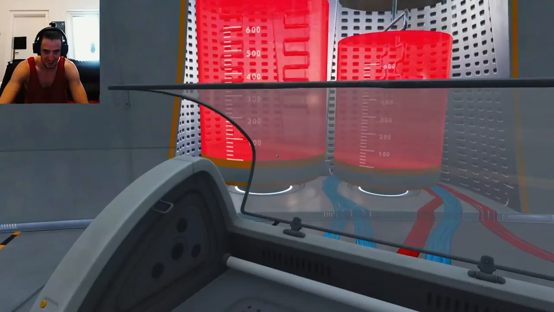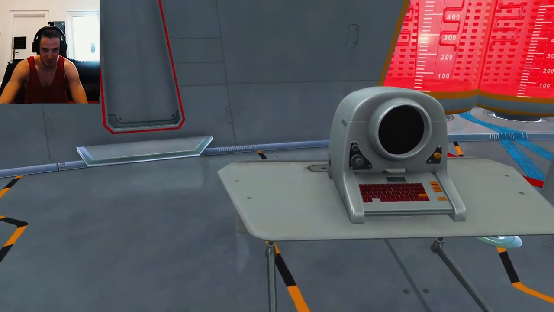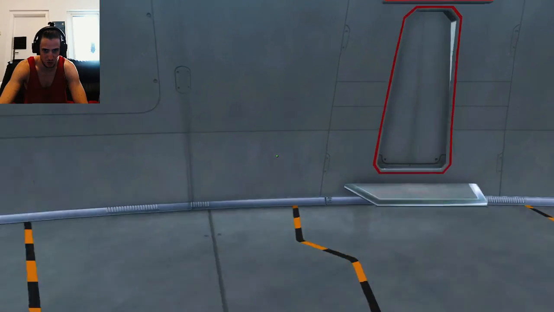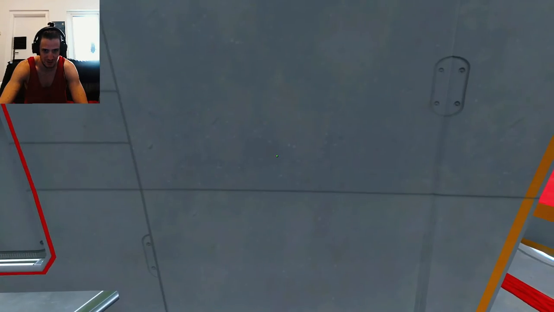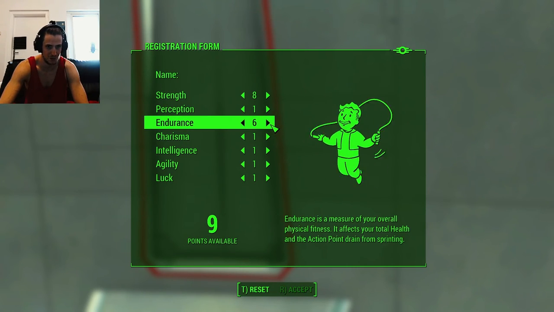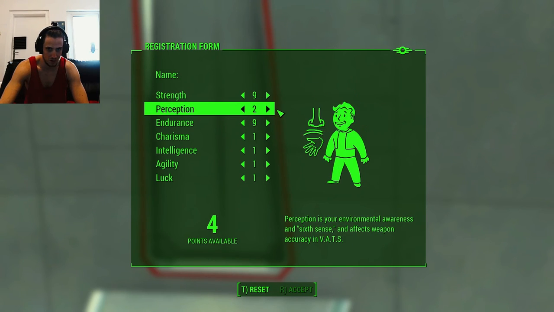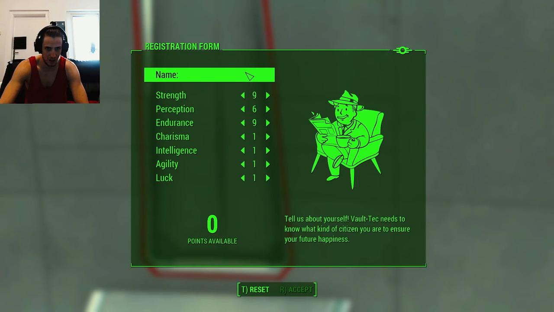Woo! I only put the resolution down. That's what this video will be in a lower resolution. Oh god, I'm so fast. Yeah, I need a lot of endurance for that speed. No, it's 10 strength. Okay. Name: Fast boy.